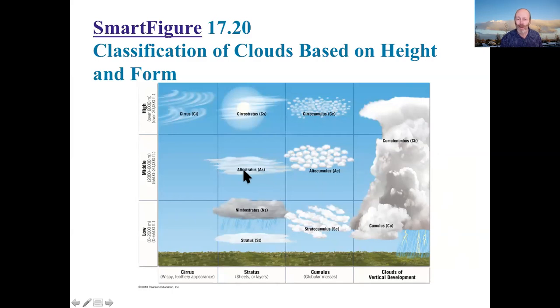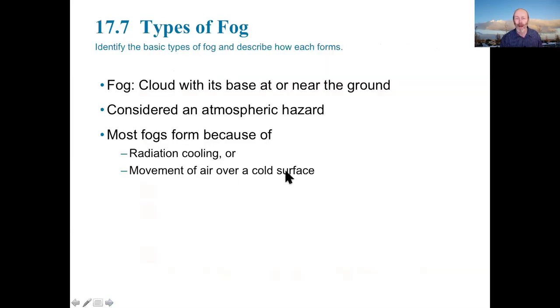And then, of course, the higher you go, alto and cirro up here. Our cirrus clouds are really the highest of the high wispy ones, way, way up there. And they can turn into globular things. That's what cumulus means. So you're putting things together in terms of stratus, stratus, stratus, as you notice here, cumulus, cumulus, cumulus, as you notice here, nimbo, nimbus here. So we can use those parts of the words to figure out which ones we're getting. Fog is basically a cloud on the ground.